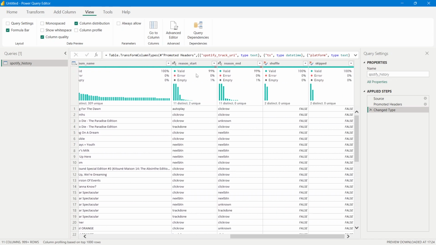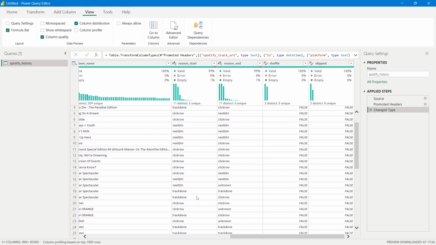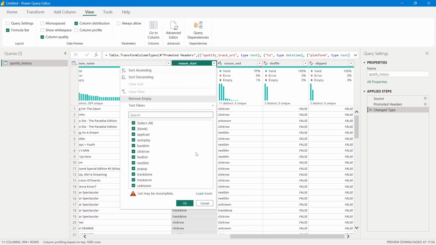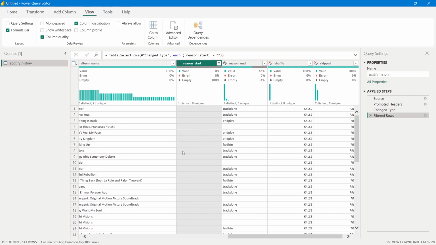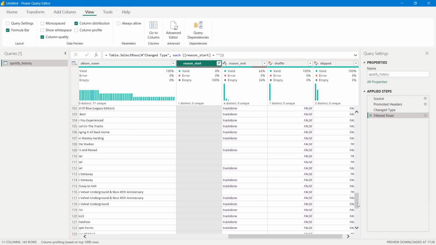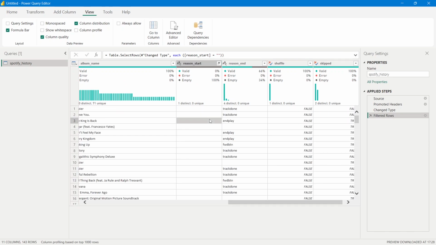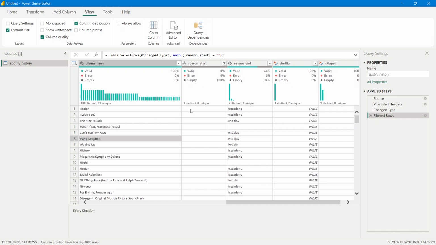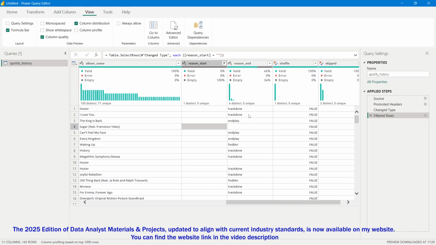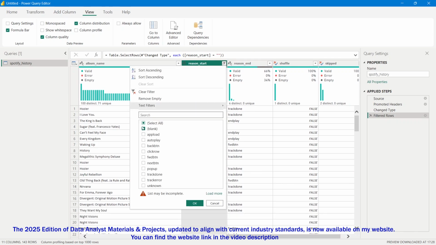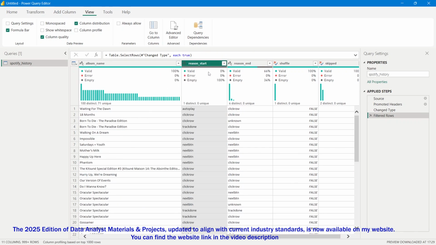You can see here it is valid 99.99%, but empty is 1%. What does that mean? That there are some values in this particular field that are blank. So I will just open those. You can see these are the blanks in this entire data set. It doesn't matter for us because we don't have any information on that particular track, why it was started and why it was ended. So it can be blank, but there should not be any error for us. This is how you check the quality of the data.